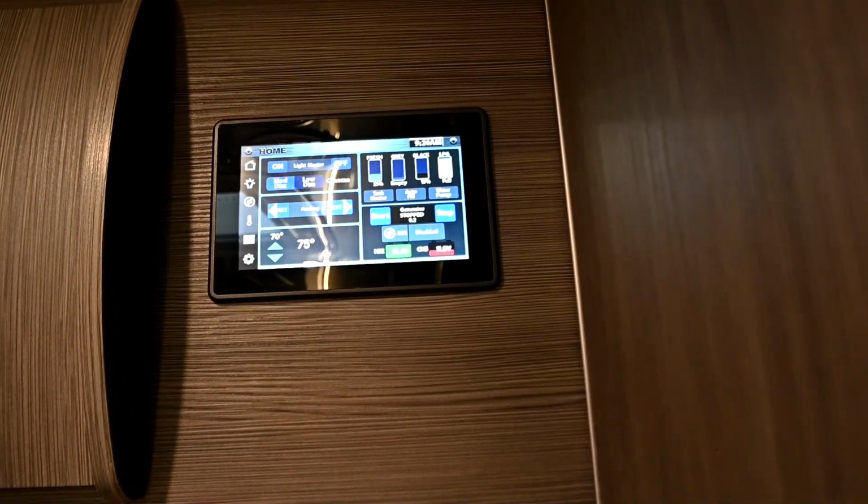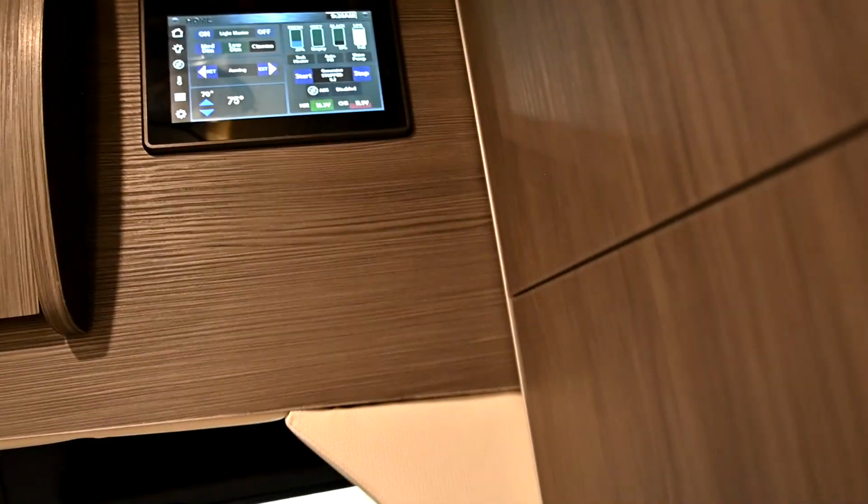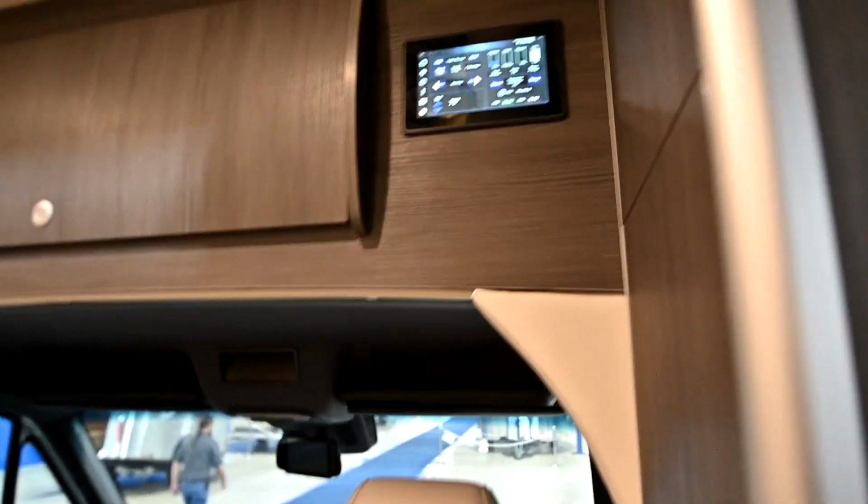You do have 300 watts of onboard solar, and it is an automatic solar system, so as long as you have good sunlight, it will be charging your batteries. Next is going to be your stabilizer jacks.